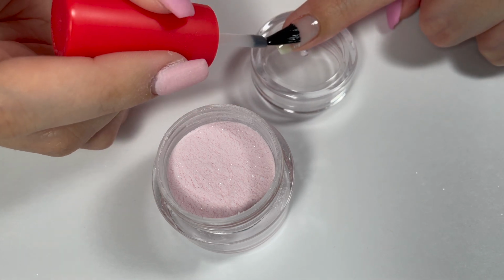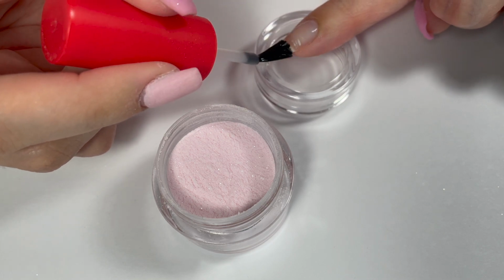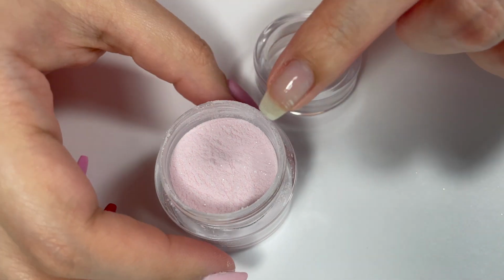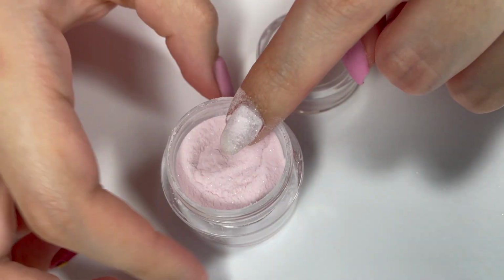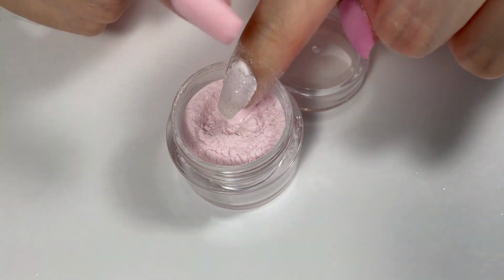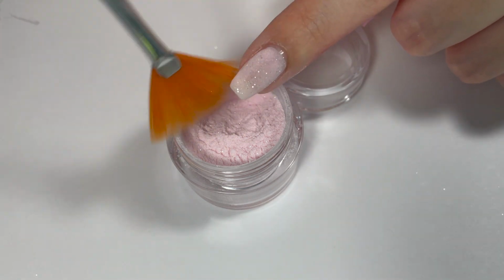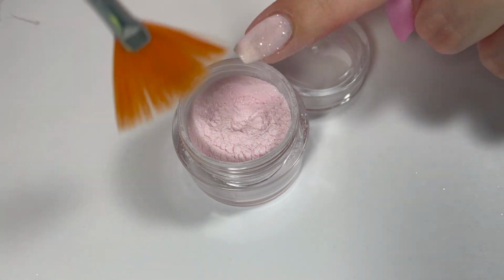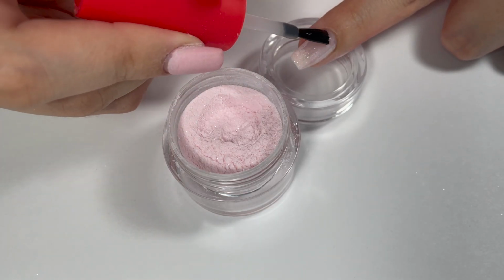Then on my pointer fingernail and also on my middle fingernail, I'm going to be applying Fingers Crossed, which is the very light pink with shimmers in it. You can probably see the shimmers now as I'm applying it. It's just a really pretty color. This is one of my favorites. This one and Pink Winks, I just really love the soft pinks. They're really cute and pretty.